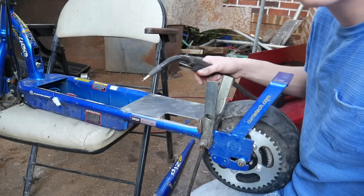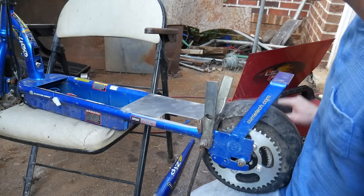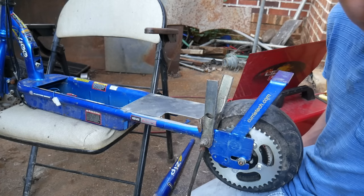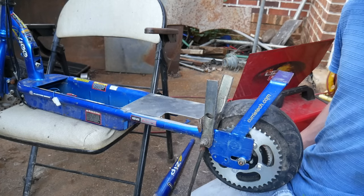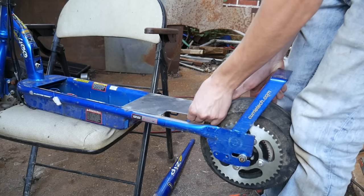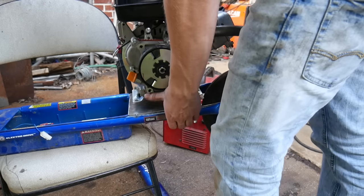Wow, this thing really welds nice after I replaced that little liner thing. Let's see, we'll probably do a few more tacks and then start putting the engine on the chain. That is very nice. Got our engine right here.